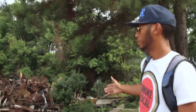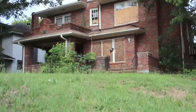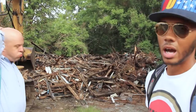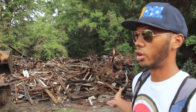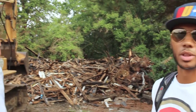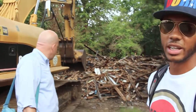This is one of the remains, I should say, of one of the many abandoned buildings down this Fayetteville corridor. It had been sitting for I don't know how long before we moved in last October. And only a few months ago, it caught on fire. They didn't say what the reason was, whether it was arson or just somebody throwing out a cigarette. But the city finally got around to tearing it down last week.